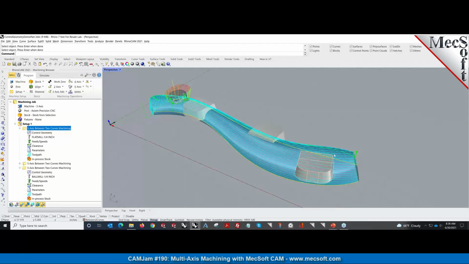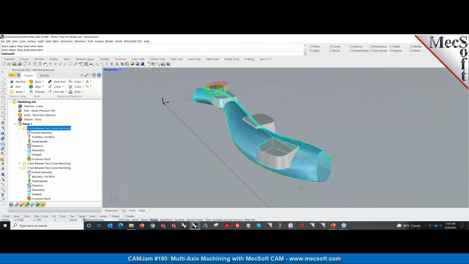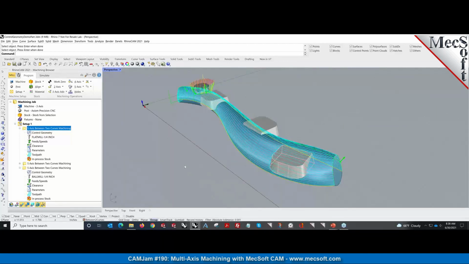So we have the drive surface. Drive surfaces define your cut pattern, not only your cut pattern, but also your tool axis vectors by taking the surface normals from the drive surface. And then you have drive curves, which, depending on the way you select them, define the cut pattern on the drive surfaces that you've selected. And finally, we have the gouge check surfaces, or check surfaces, that are the surfaces that you want to avoid. So these are the three types of control geometry that we have in 5-axis mode. It's a little bit different than the 3-axis mode. That's why we spent a lot of time trying to make that distinction.